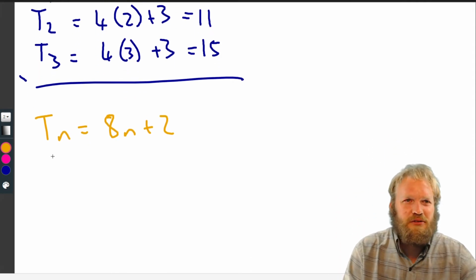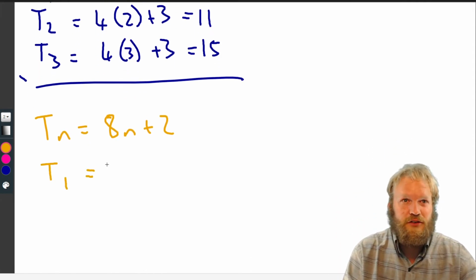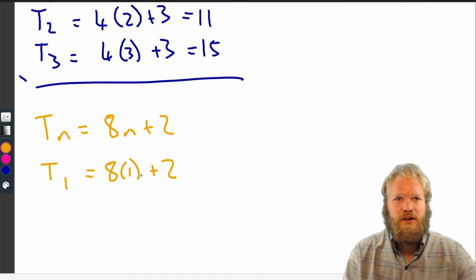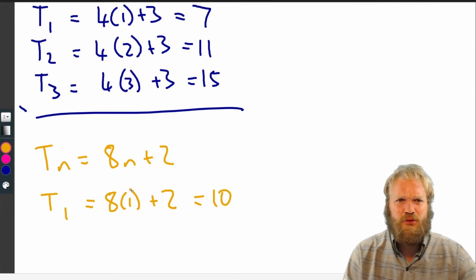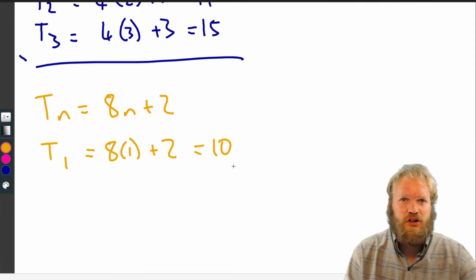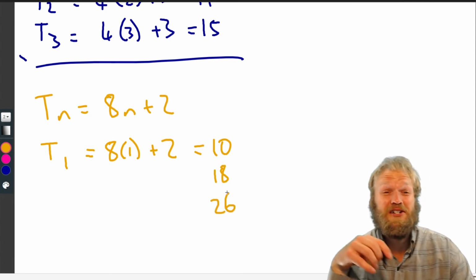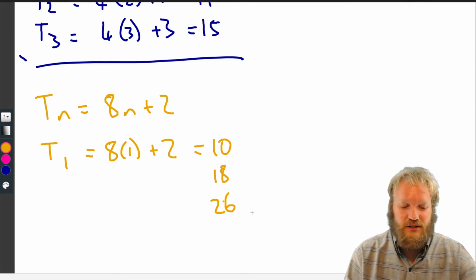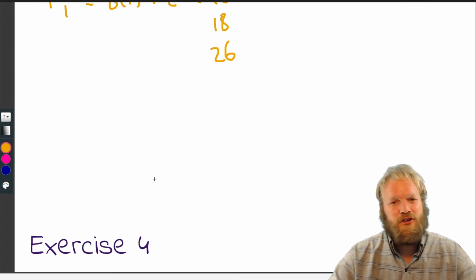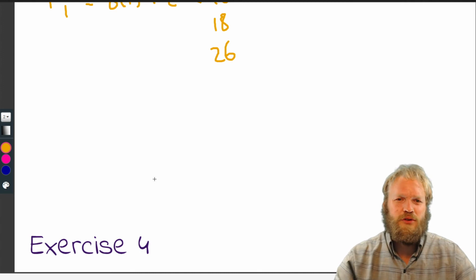Okay, well, I'd say maybe one method, because there could be a few. Let's just work out what the first term is. So substitute n equals 1. 8 plus 2 gives us 10. And from our previous one, it looked like it was going up in 4s, and hey, there was that 4 over there. So it would make sense that this one's just going up in 8s. So after that, it's going to go 18, 26. Well, that sounds about right. So let's just check it. 8 times 2 plus 2 would be 18, 26. So quite quick to do. So cruise along with exercise 4. I'm going to hit a pause there.